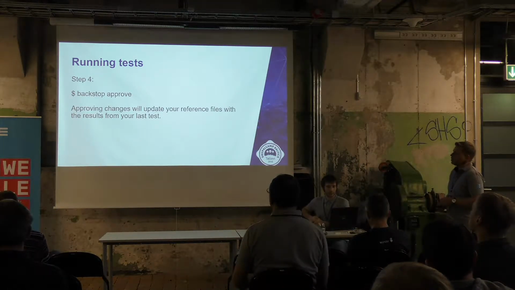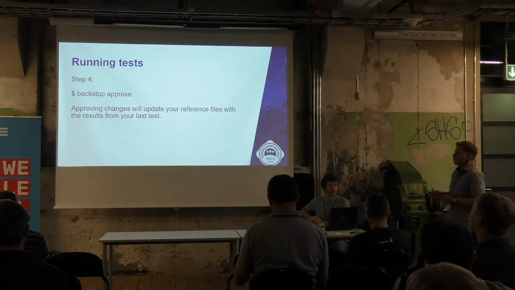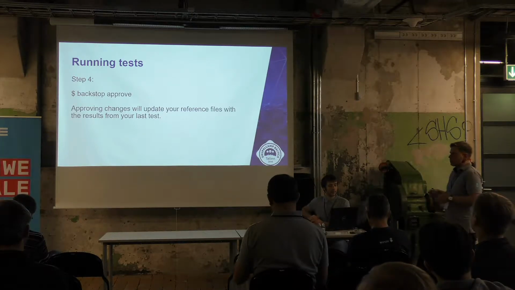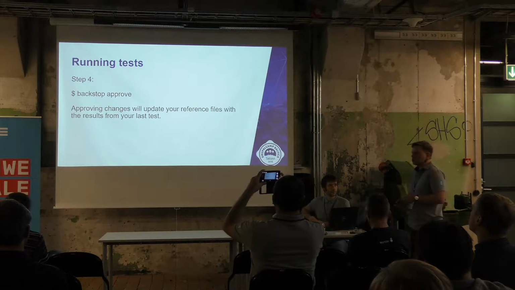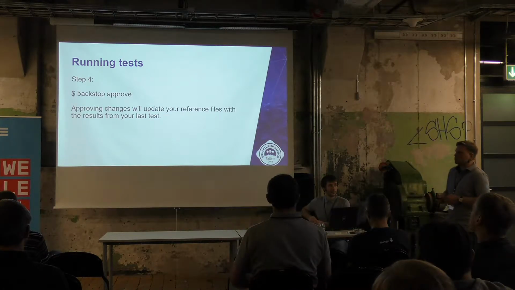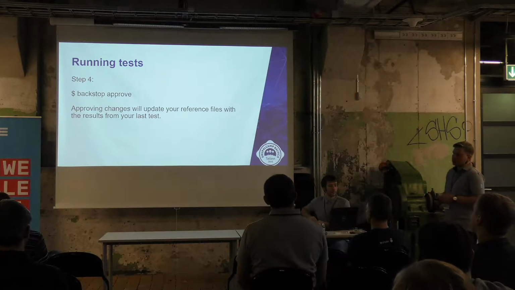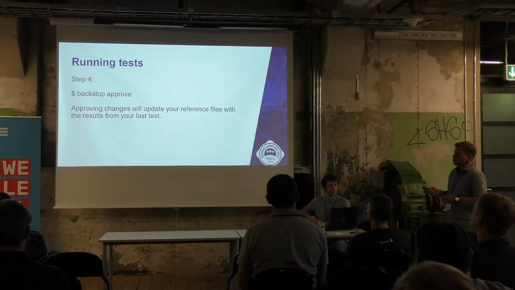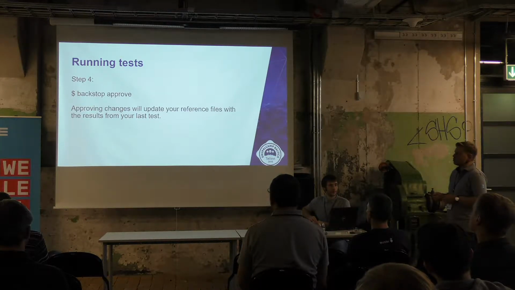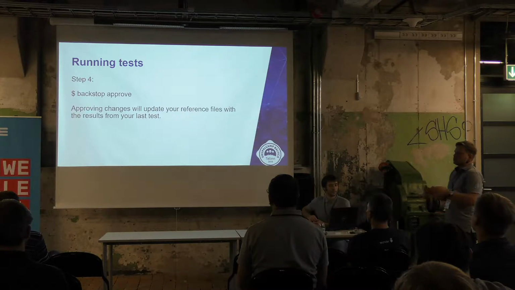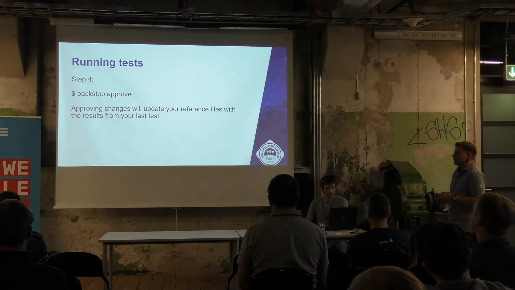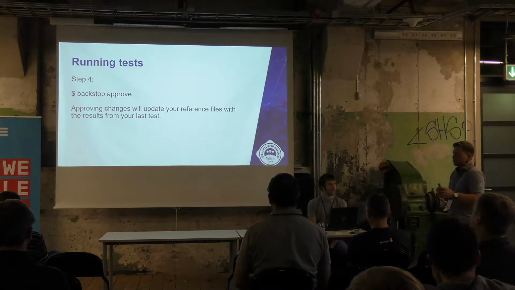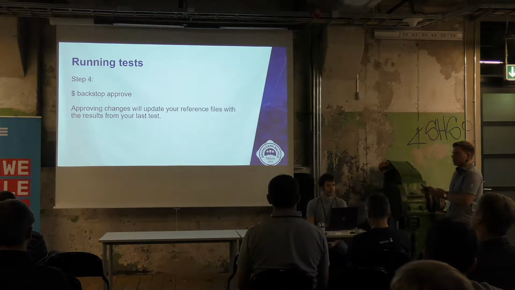There's also a fourth step. If you use backstop in this kind of testing workflow, let's say you are making some changes on the site, you do the testing, you see that something is broken, you fix those changes, and let's say you also add some new UI elements to your page. The last step in your testing process is running backstop approve. What it does is promote your last testing result as a new reference. So if you have introduced some new elements to your page, you promote that as a reference and refer to that in your later tests.